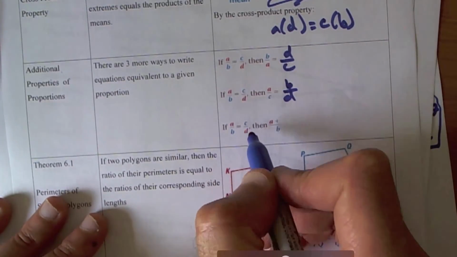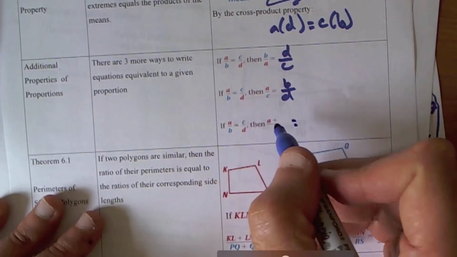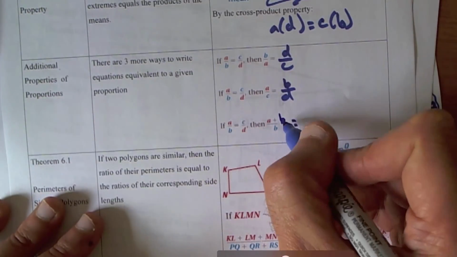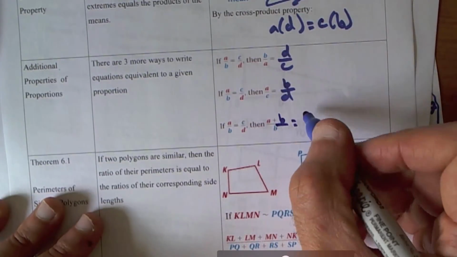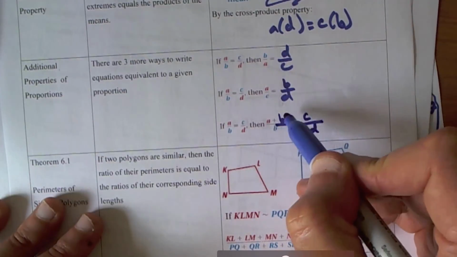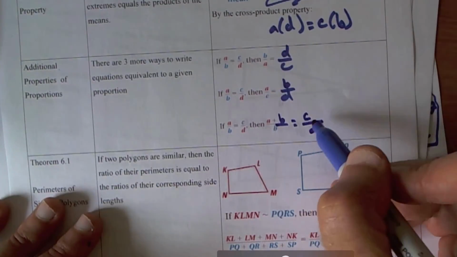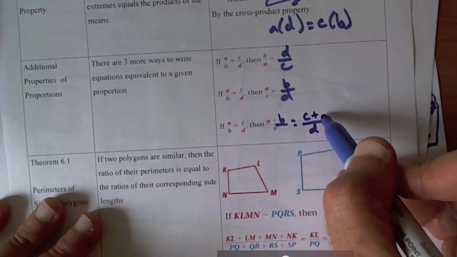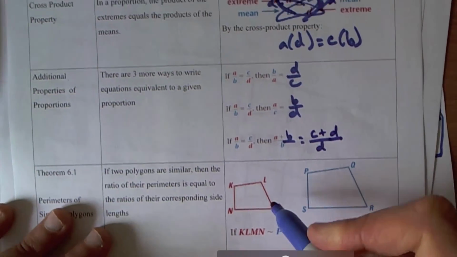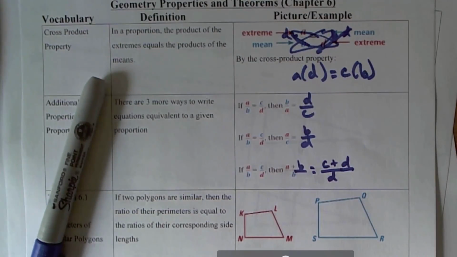Finally, if a to b is the same as c to d, if I want to add something to this, then I could say something like this. If I'm going to add something, I could say a plus b over b. A plus b over b would be the same as, think about what's b over b. If I'm adding b over b, that's just 1. So what would be 1 over here? Since d is my denominator, it would not be b over d. I'm not adding b on this side. It's going to be d, right? Because b over b is 1 over here, d over d is 1 over here. So this is just other ways you can write proportions. Okay, that concludes our notes for 6-1.